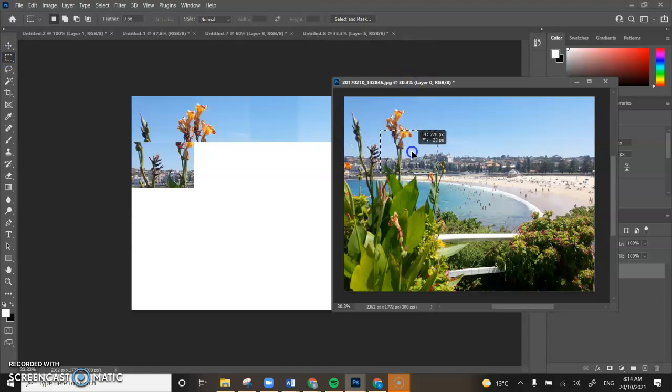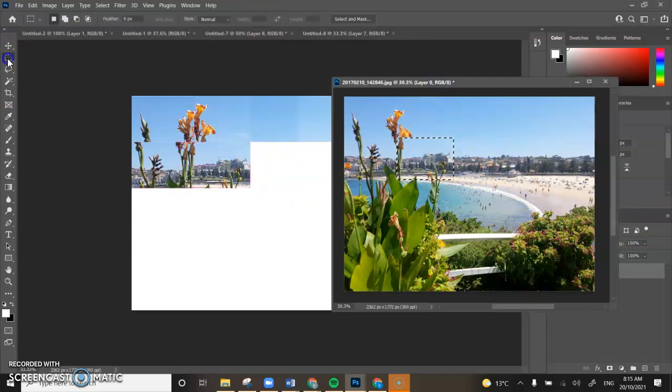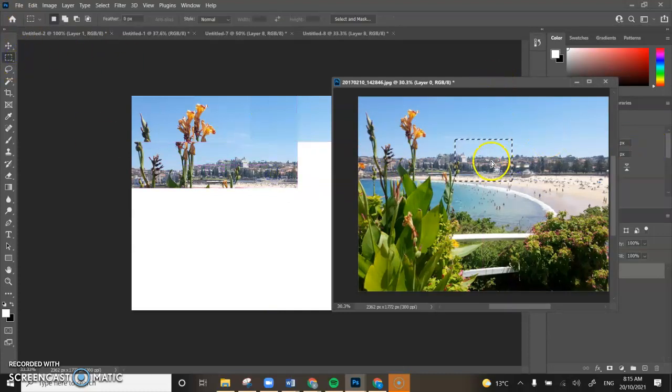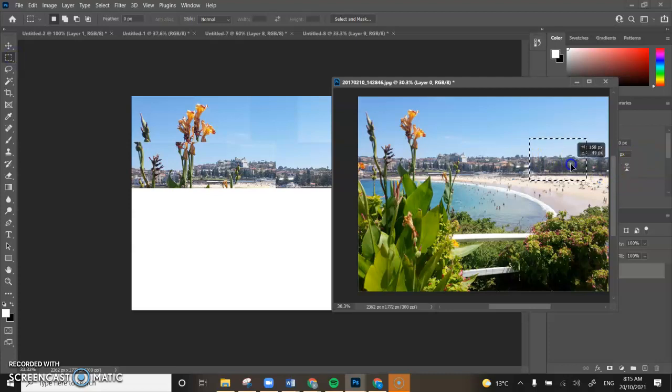Okay, a rectangular marquee. So in my mind, I'm imagining I'm on the second row, and I'm the second square across. Okay, second row, third across. So somewhere in the middle there. You can see it's sort of piecing together, but we're going to move them around as well. Okay, now I'm in the second row, fourth across. Second row, fifth across.